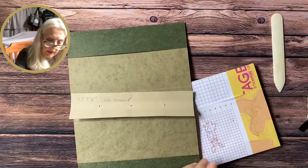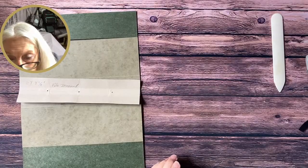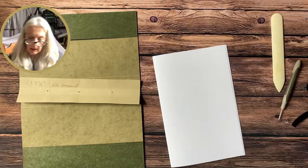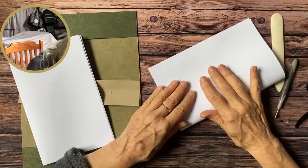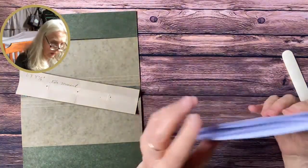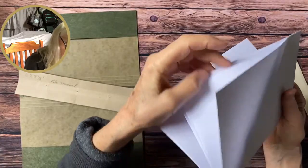And I'm going to do the same thing to my signature. Now for my signature, I am using several sheets of copy paper. So all I'm doing is folding that in half. Okay. Tucking them inside of one another, like so. Now for this particular signature, I have 6 pieces of paper, or 6 folios. So 1, 2, 3, 4, 5, 6.